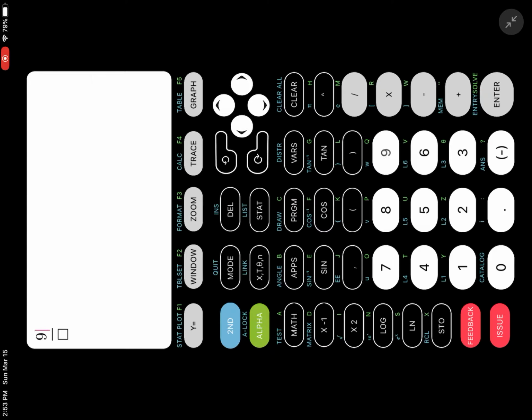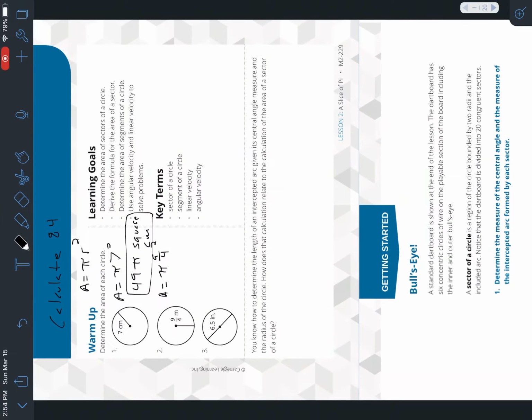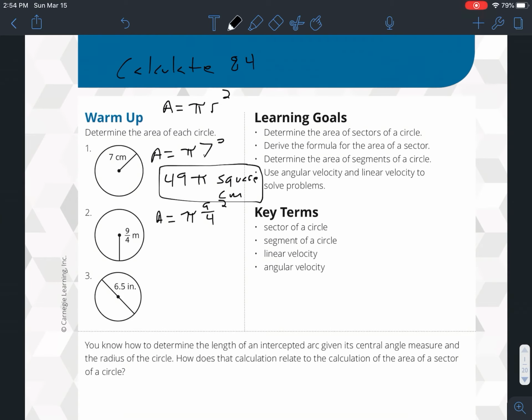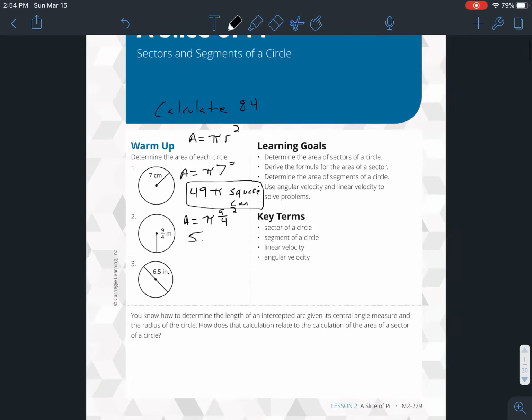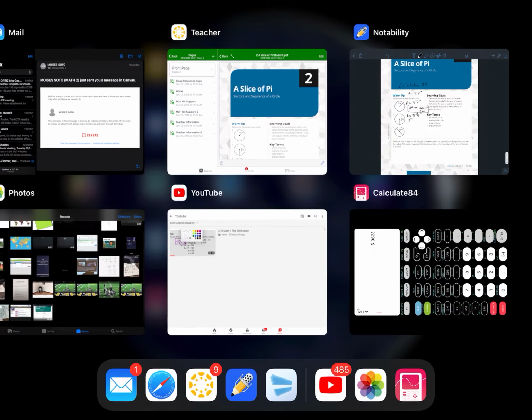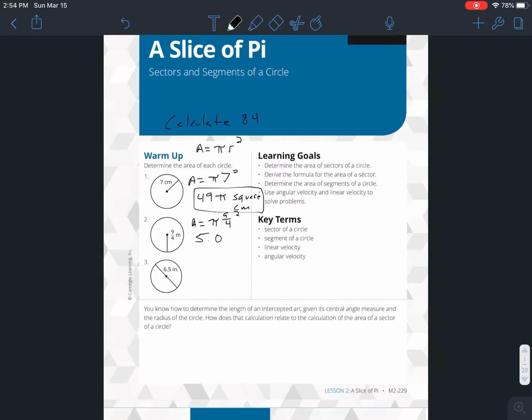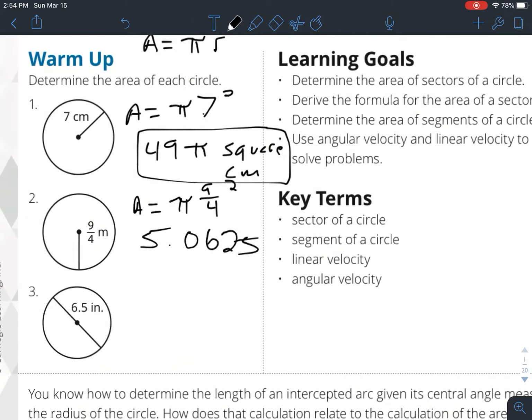I'm sorry on that. So 9, arrow down 4, right arrow. And if you hit this little caret sign right underneath clear, gives you a second degree. You hit 2, enter, gives us 5.0625. So that's all you would have to write. You could write, flipping it back to make it a little easier for you guys to see, 5.0625 squared meters. So you can just put an M for meter, and that would be your answer.